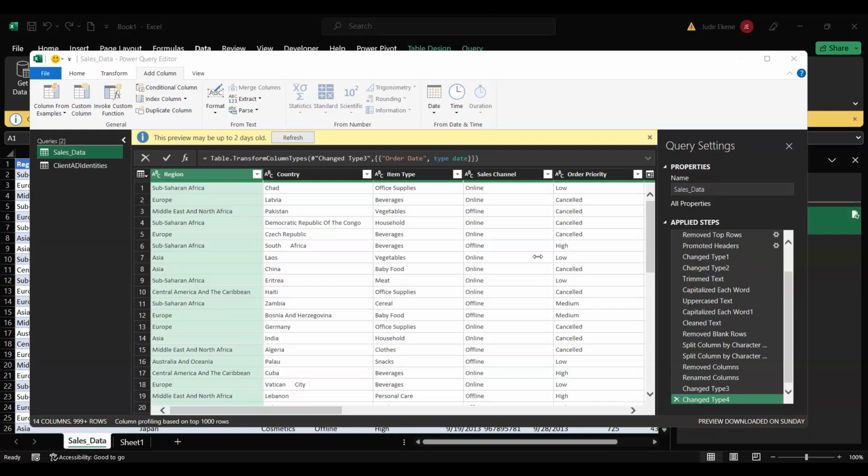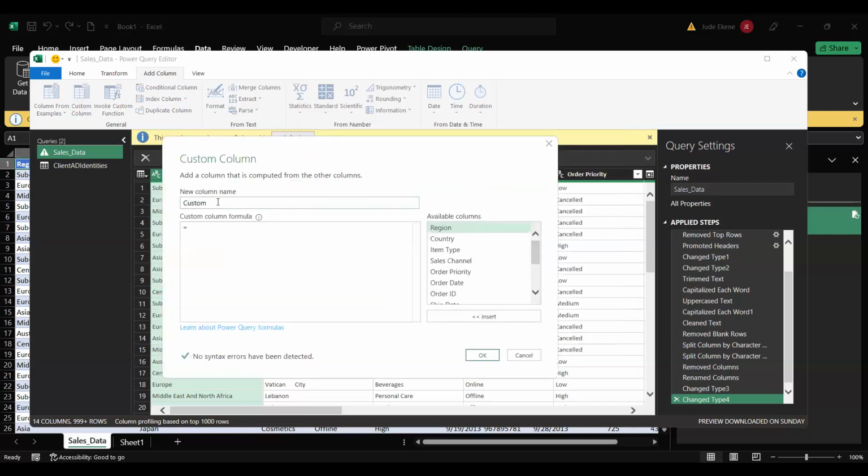We have column A, column C, column D, column B. We want to combine either two or more together. What you do is what I have done. First, you click on custom column, and when you click on it, it will load and give you this interface. Then enter the name you want that column to be called.